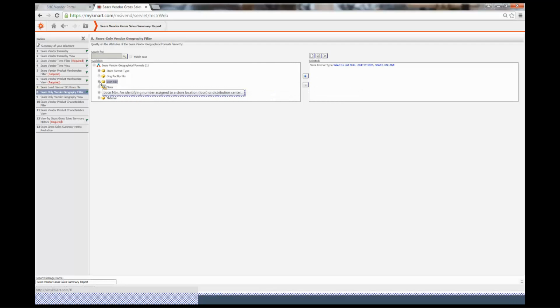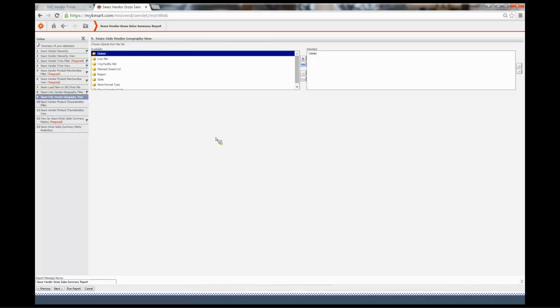If I wanted to look at sales for specific stores, I would select the location number. I could select those specific stores here. I'm not going to select anything here, but you have that ability if you're digging deep into one or two stores there. So I'm going to leave it alone here. I'm going to just keep it with our full line and our online.